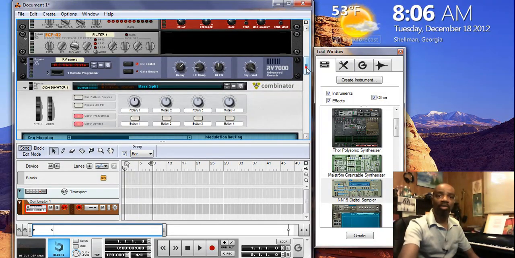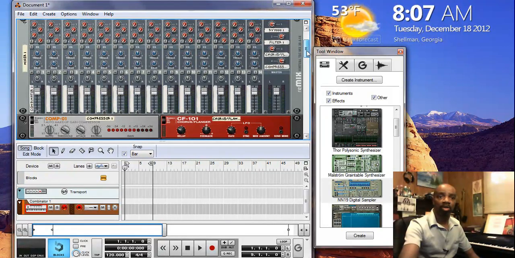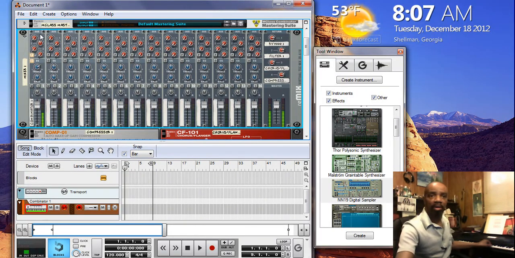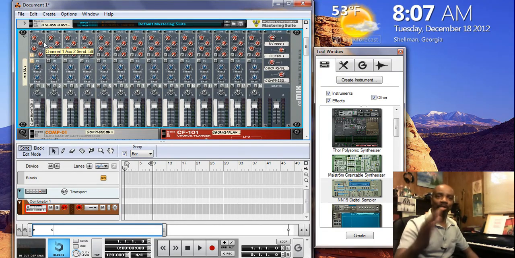But the reason why I told you to go ahead and create a mixer, let me show you what you can do. All right, there is the Combinator channel on the main mixer. You can engage your basic EQ, turn that up a little bit, treble. You can send the reverb, but you don't want reverb on bass. That's why I didn't really show you that. But the filter, you can engage the filter, then turn that up a little bit. Let me show you what happened. Turn up the chorus flanger. Then you can turn up the compressor limiter and watch what happens. That's why you create the master mixer, where you can put those effects on it and therefore affect what's inside the Combinator, giving your sound more enhancement.